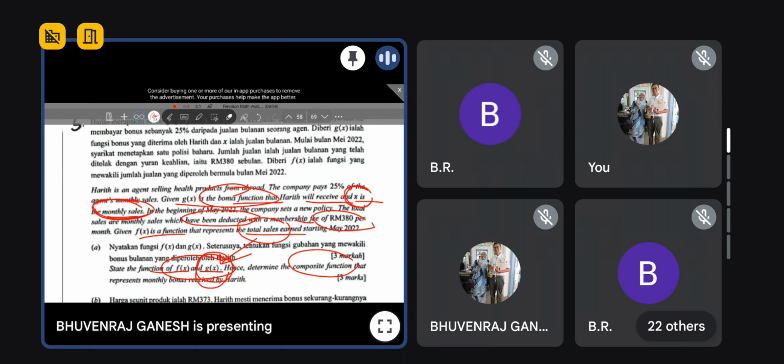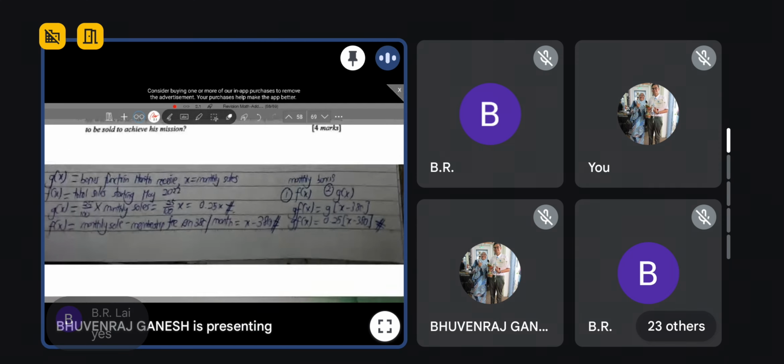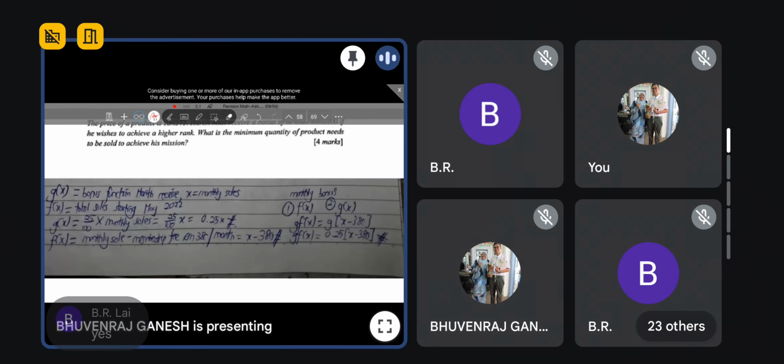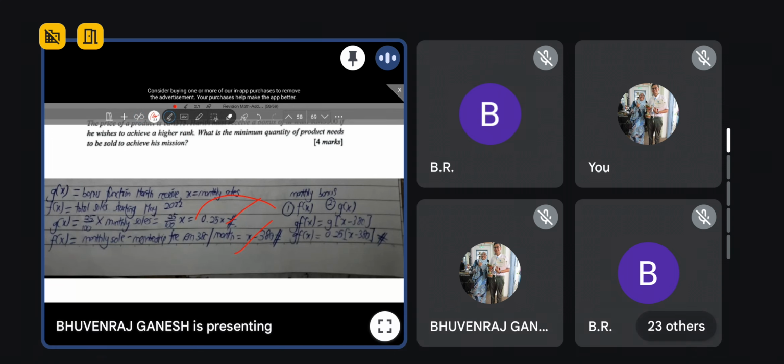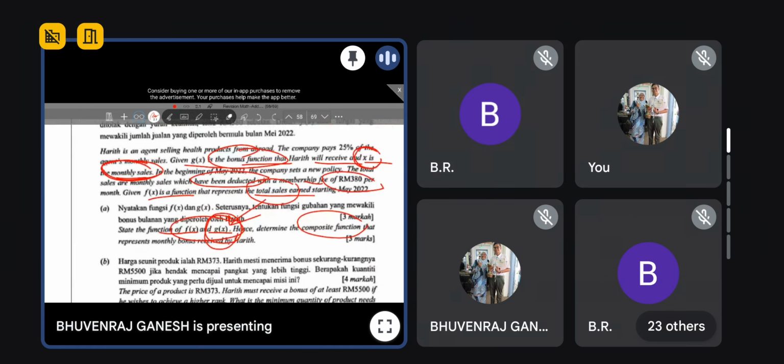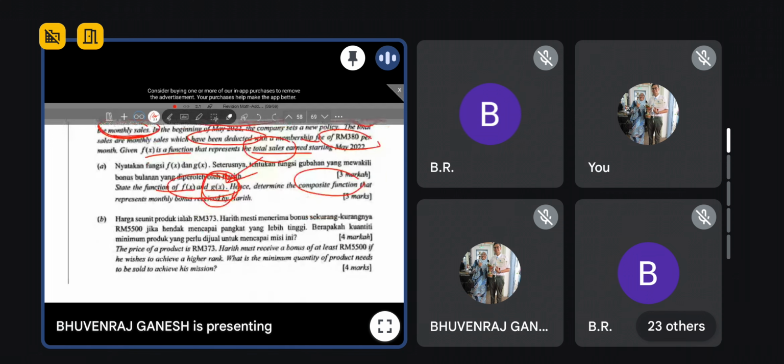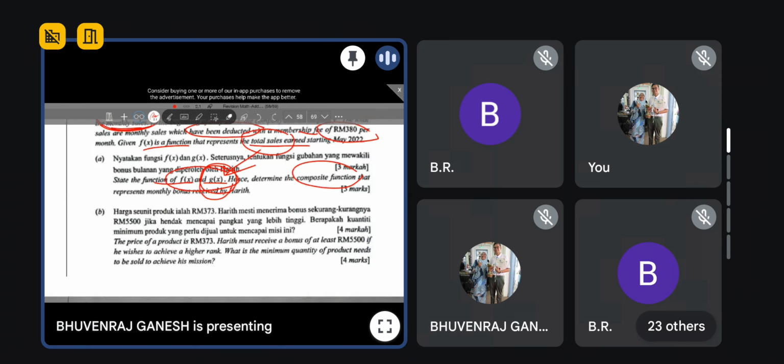Okay. Bowen, what do you mean, huh? Anything you don't understand? Okay, so this is the answer. You just do a normal composite function based on these answers lah. If this one is wrong, then this one is surely wrong already. So the one before must be correct. Okay. So are you clear, guys, for question 5A? I think it should be all right. If you understand the situation, then you can get it. Okay. So now question B.